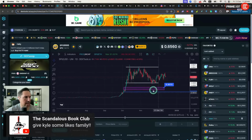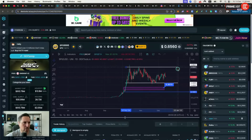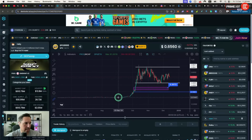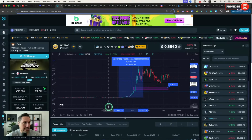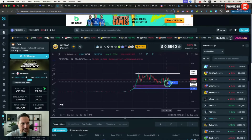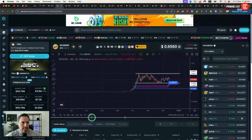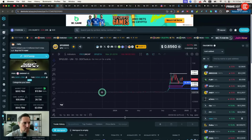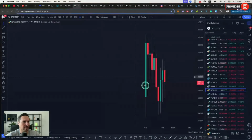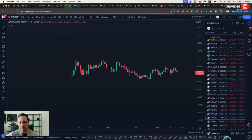Okay, so here it is. Pretty much just range bound, right? Range bound environment. There's your range low, 46.80. There's your range high. You know, this had an absolutely enormous move, guys. When you see a move this big, you have to understand it takes a lot of time for something like this. It's a 10,000% move. I mean, guys, 10,000% move. Now it takes time. You have to expect that it's going to range for quite a while. Personally, I'm not interested in SPX. I'm more interested in some of the other coins. I don't know who the guys were that were loading up over here, but they probably hold a lot of these coins. That's the only thing that worries me over there. Whereas I think some of these other ones are a little bit more diversified amongst the top holders.